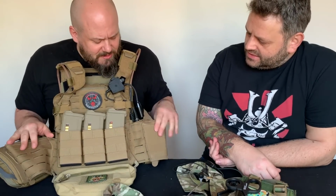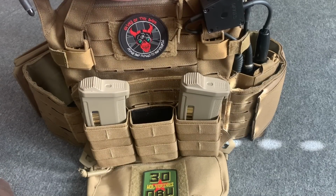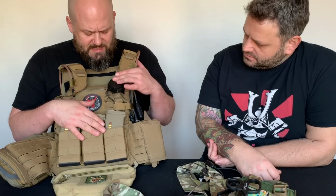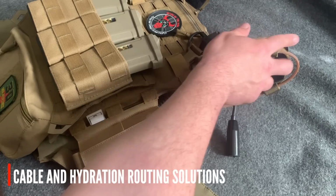Talk us through yours then. Yeah, so quite a lot of similarities to yours. I've got a triple up front. These are S-Tac pouches. So they've got some sort of plastic retention. Yeah, little Kydex plastic retention in there. I love these. They're absolutely brilliant. PTT, this is a TPTT. Similar thing. I also run a vest antenna system like yours, so this runs all around the back.